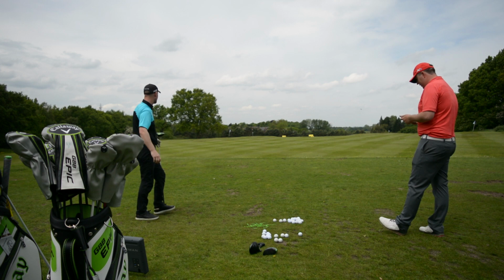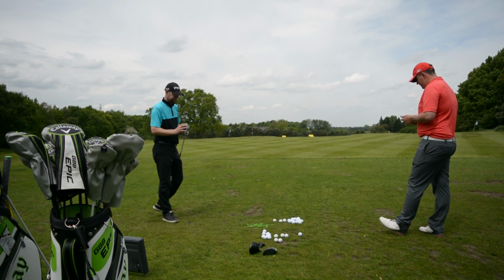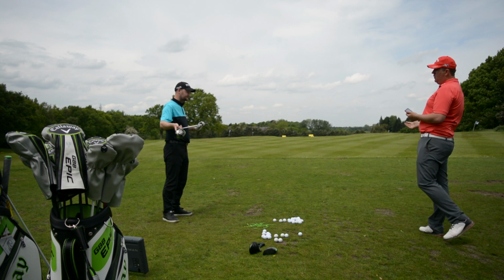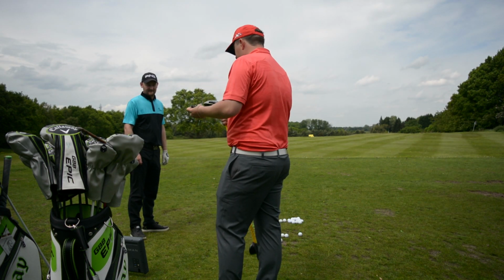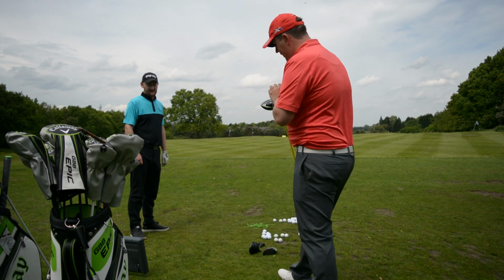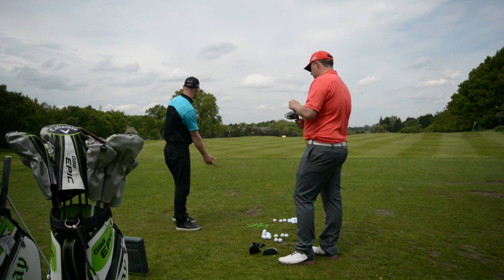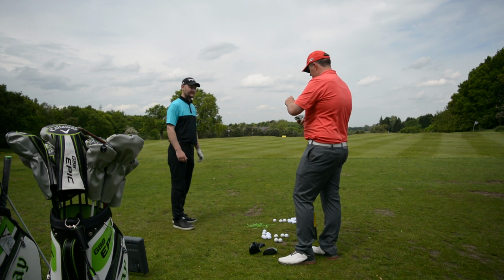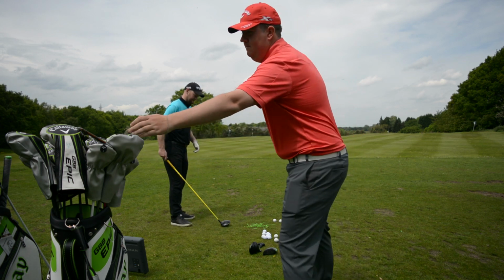Good. That was nice, that was really good. 155, launch 11.4. Just good, but just not quite as good, if you know what I mean. So 11.5 I'm happy with. I want that on plus one. Weighting all the way around onto the fade setting there. That's set up nicely for you. And if you want to start hitting it more neutral, square the weight off and put it back to the normal setting in the middle there.